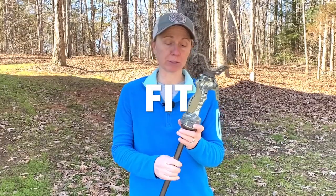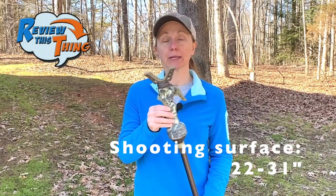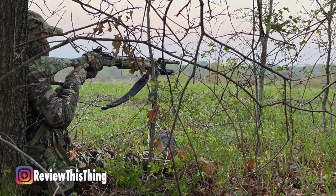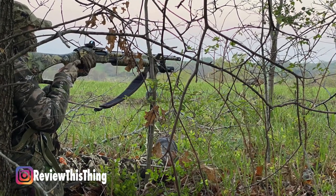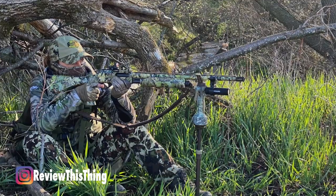In terms of fit, the first thing I want you to know is that there are two different sizes of the Monopod Trigger Stick. This is the short, and it extends from 21 to 30 inches. The tall goes from 35 to 65 inches, so that one's definitely meant more for standing shooting. I do find it a little bit annoying that there's that five-inch gap in the middle — this one stops at 30 and the other one doesn't start till 35 — because this one is perfect for turkey hunting or for sitting on the ground hunting. Especially for me, I'm 5'4", so this is basically the perfect size when you're on the ground.